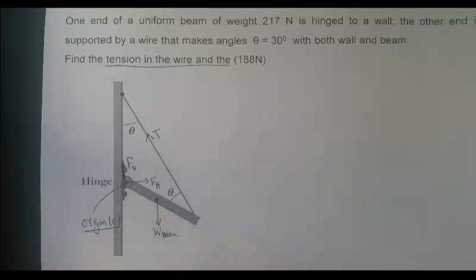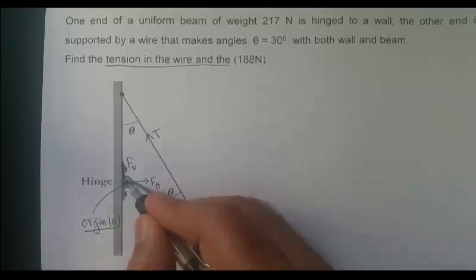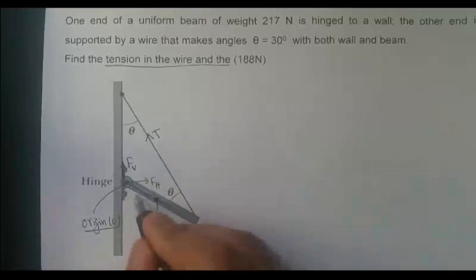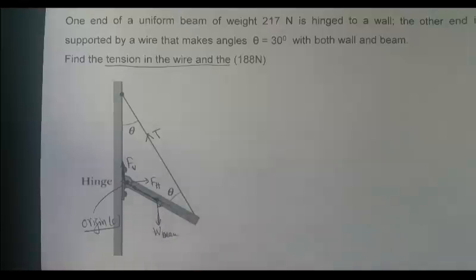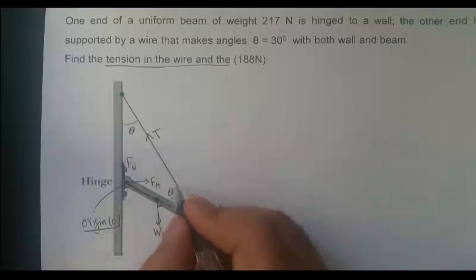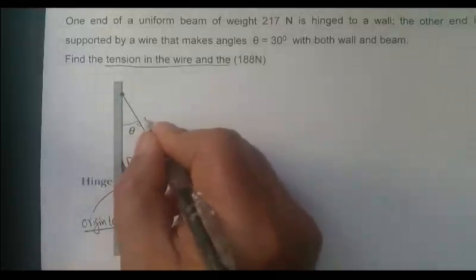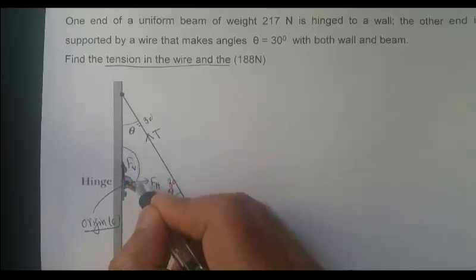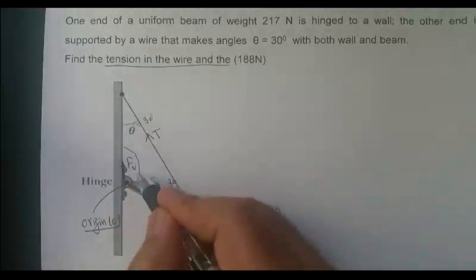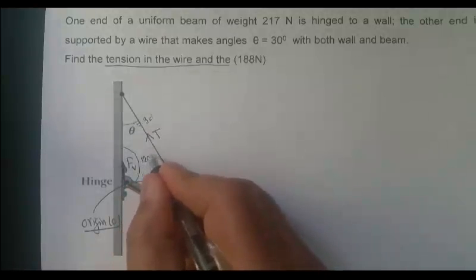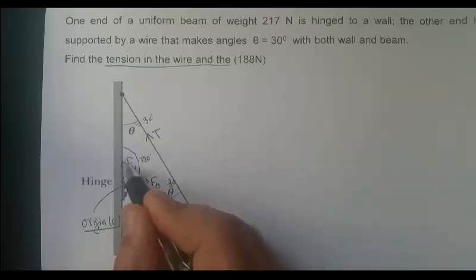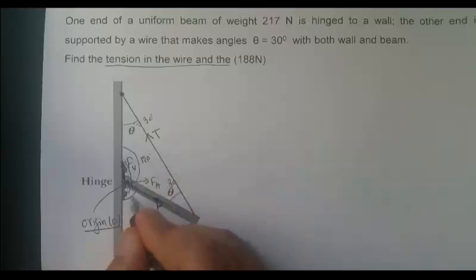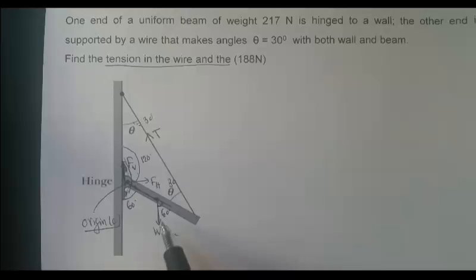So first, be a little careful here. When you calculate the torque due to the beam, you're going to need this angle, because this is your R, this is your F. So what would this angle be? This is 30 degrees, given. The sum of these three has to be 180 degrees, so this has to be 120. But on this flat horizontal side, 180 minus 120, this has to be 60 degrees. If this is 60, this is also 60. You're going to need that to calculate the torque produced by the beam.